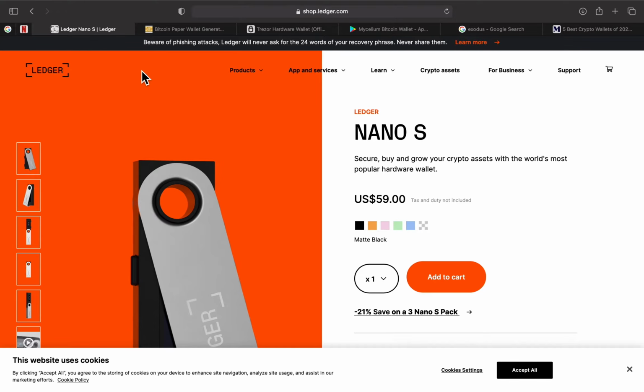It's essentially a hardware device, or in some cases a piece of paper, that stores the private key that unlocks your crypto holdings and keeps that key offline, so as to make it impossible for a hacker to get access to your private key and, as a result, your holdings. In order for someone to gain access to your holdings, they would literally have to steal the physical thing that stores your private key. It would be impossible for them to hack it through the web because it's not stored on the web, it's stored on the hardware device.